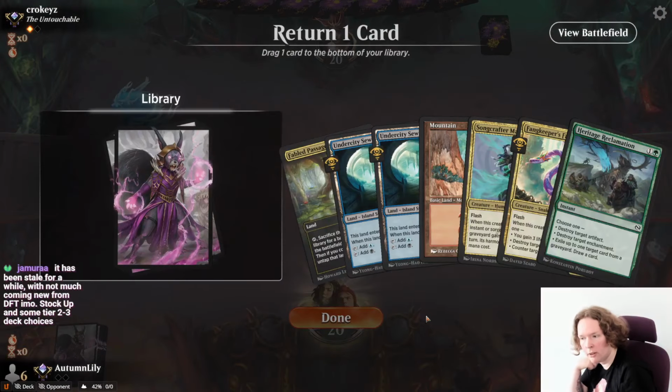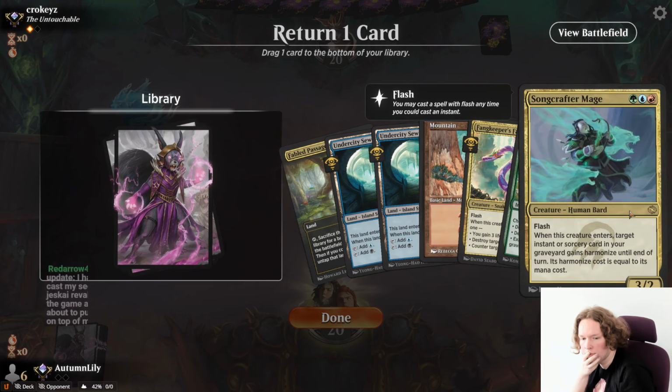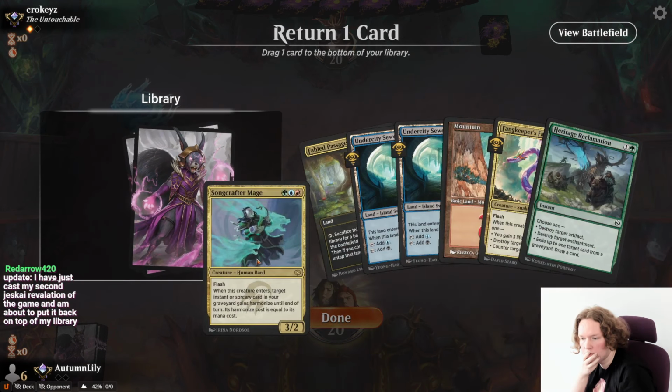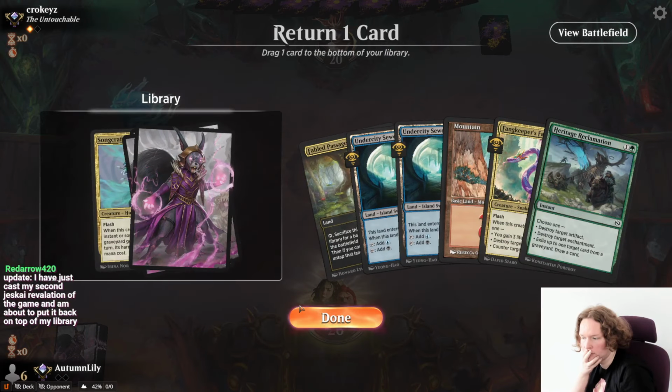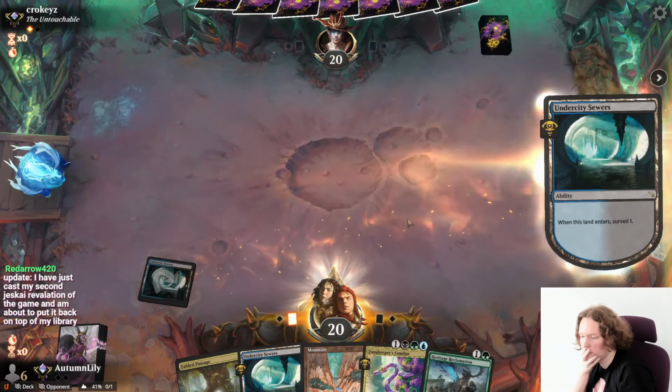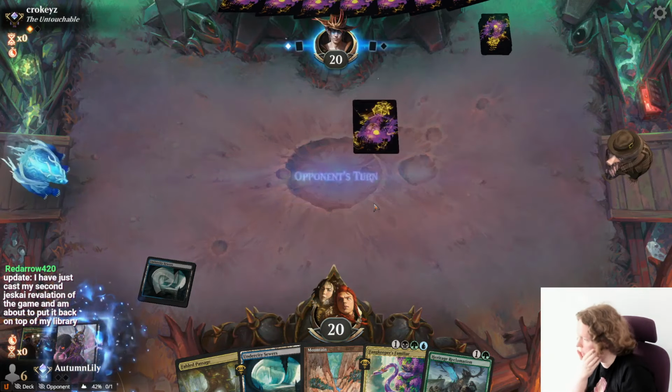Very non-functional mana. This seems fine. We'll keep it. We'll get rid of the Songcrafter. Songcrafter is so nice, though, but... Okay, that can go to the yard for a later Songcrafter.